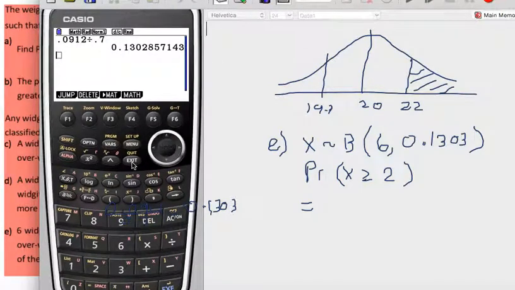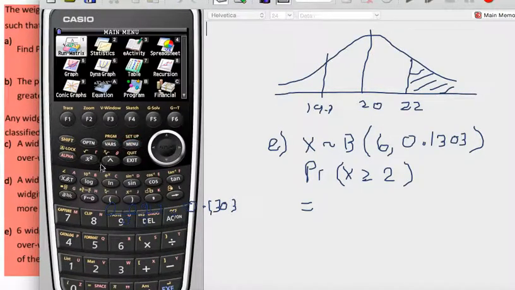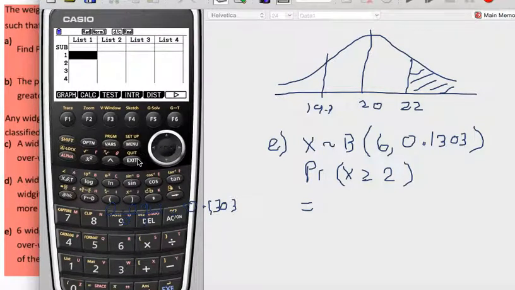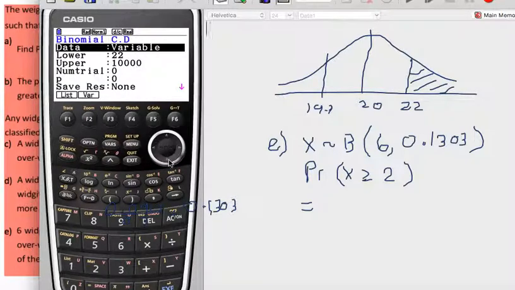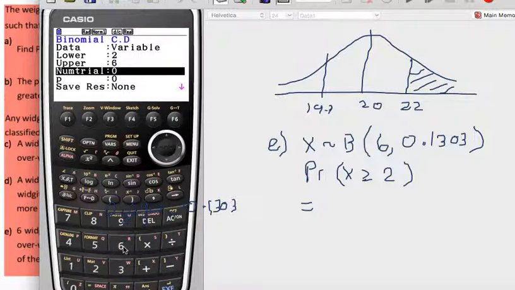And let's get exit. Actually, we need a menu to distribution. Now, this time it's become a binomial distribution. And I am looking for a cumulative because I want more than just one value. So it's BCD. And my lower value is 2, my upper value is 6, and I'm doing 6 trials, and the probability of success is 0.1303.